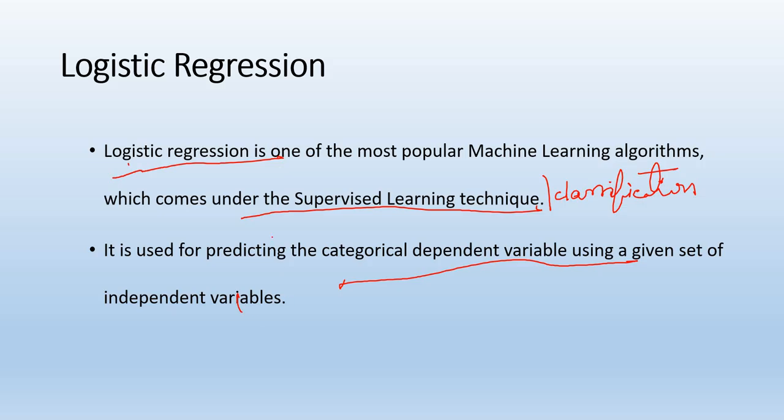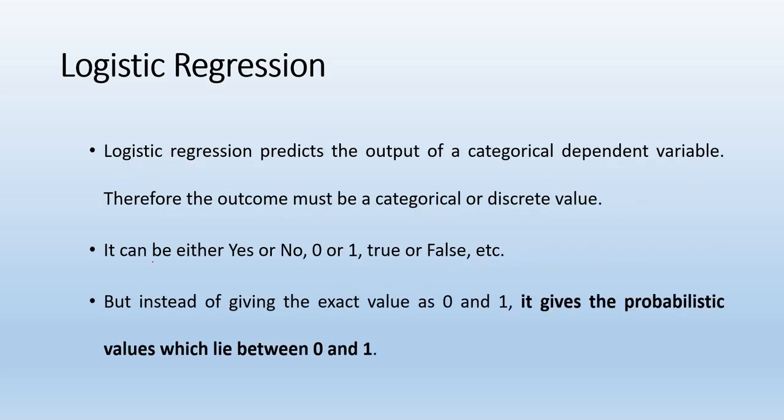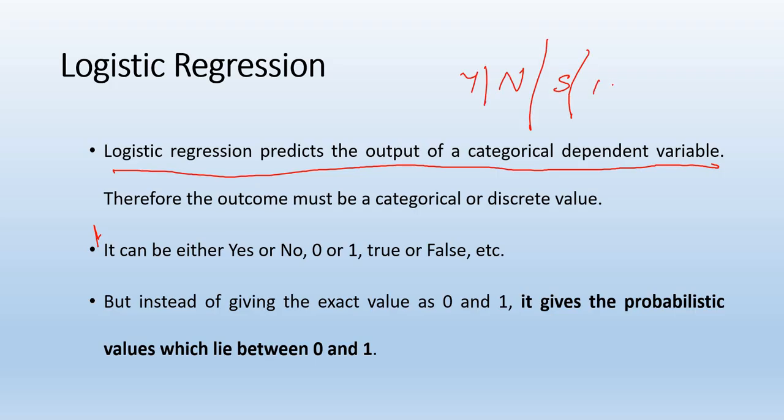Okay, so how will this particular algorithm work? What is the working procedure of the logistic regression algorithm? Normally, logistic regression predicts the output of a categorical dependent variable. So what is a categorical dependent variable? It is yes or no, or salaried or not salaried, or deceased or not deceased, etc. All these examples are called categorical examples. I explained this clearly in the video which I told you to watch.